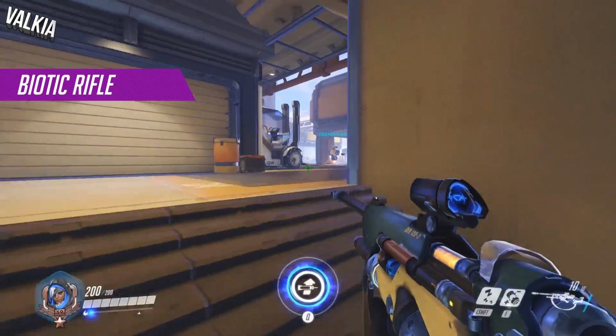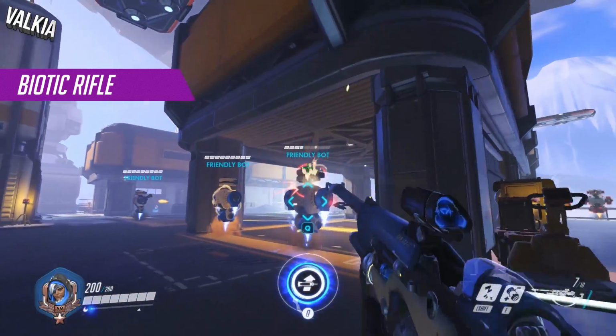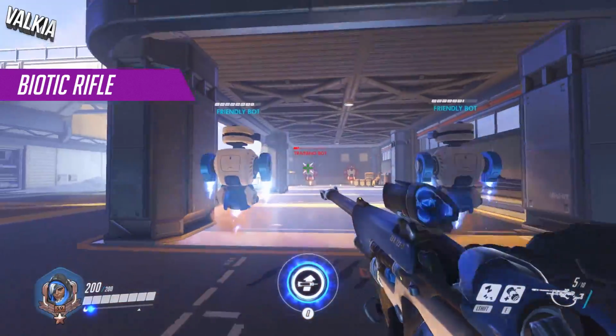So let's take a look at Ana's Biotic Rifle. Shooting your own team will heal them. It will heal them at a rate of 75 heals per dart. You can also shoot the enemy team, and that will do damage of 80 damage per shot.